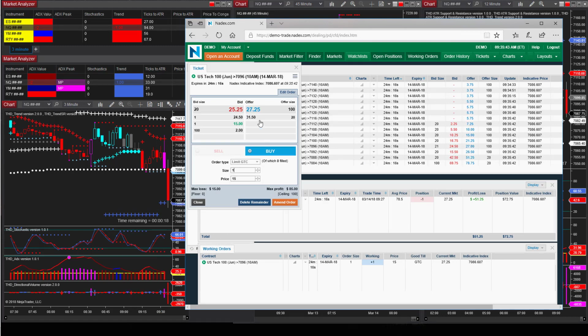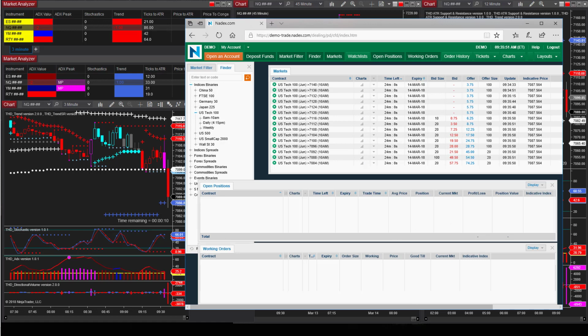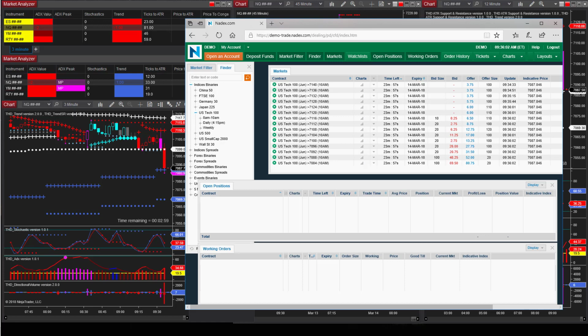Am I going to lose $11 in profit? Yes, I am. But that's okay because I had a risk to reward of greater than 1 to 2. Does everybody understand that? I can do that. In other words, I'm not willing to sit in this for another 20 minutes just to get an extra, what was it, $25 in profit, $26 in profit. I'd rather lock it in. Any questions on that one?